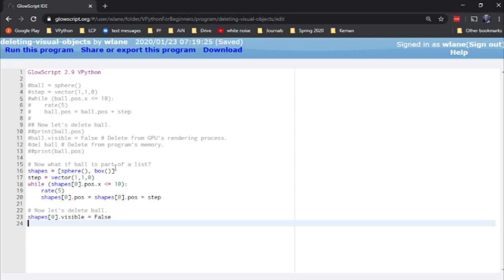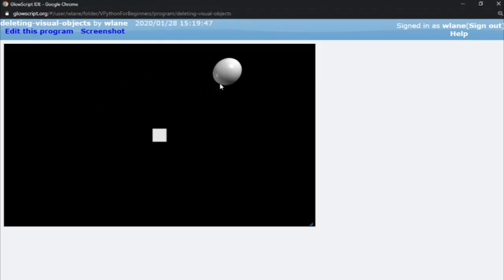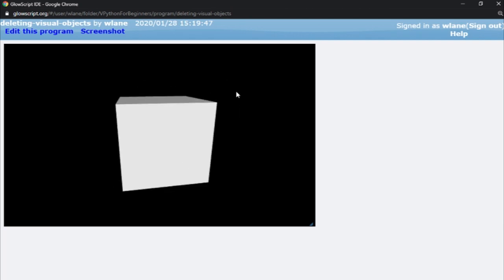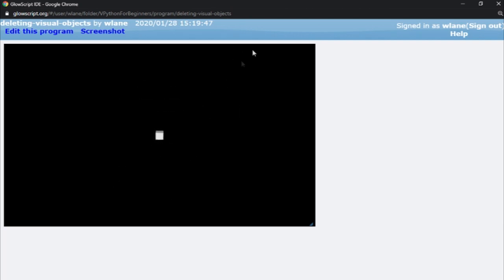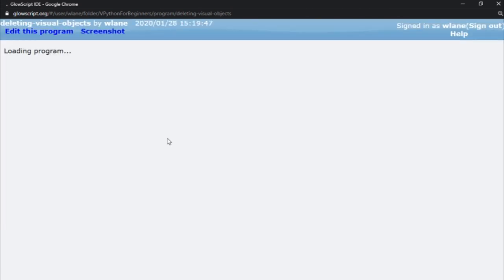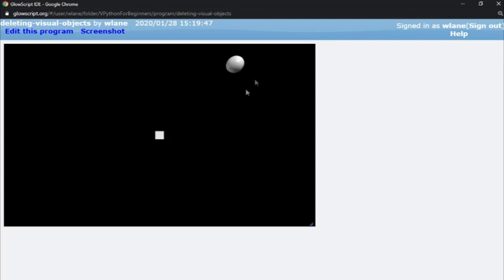And then I need to delete the item. And there are a few different ways to delete something in a list. One straightforward way is again to use the del command. So say del of shapes of zero. So we'll hit Control 2. So now the ball flies up to the upper right corner. And boom, it disappears, right? We're left with just the box there because the sphere was up here, but now it's so far gone from memory that the code doesn't even auto-scale to it anymore. It just auto-scales right back down to the box because this thing is now out of memory, right?